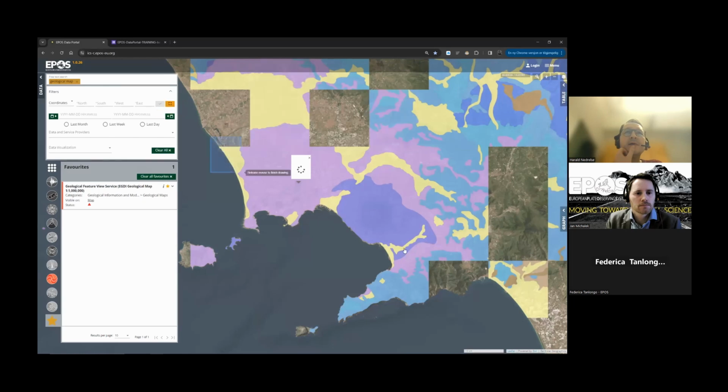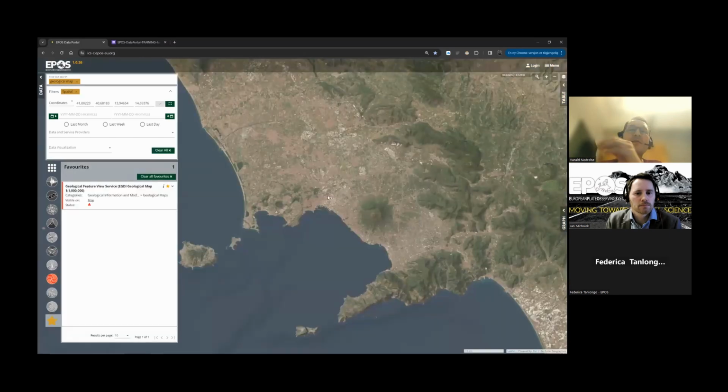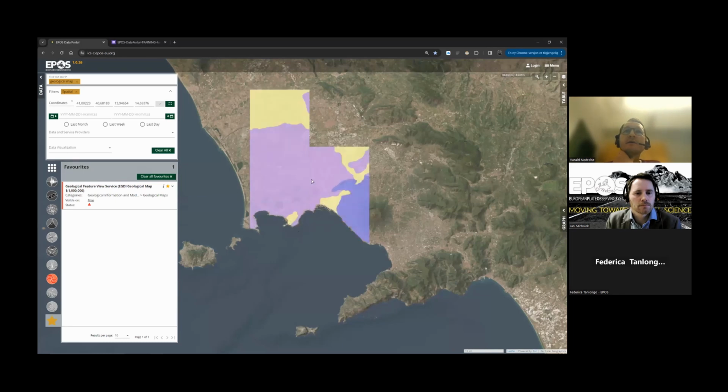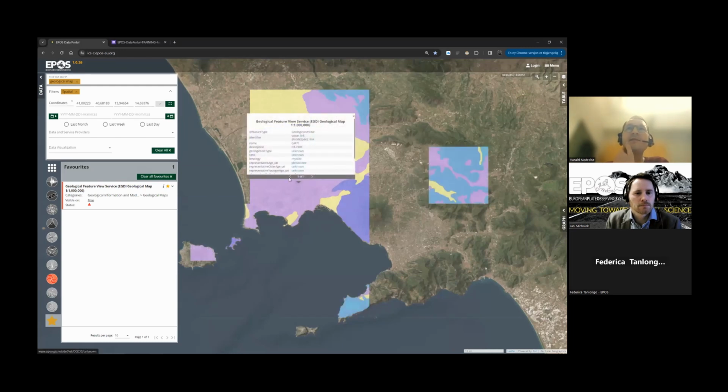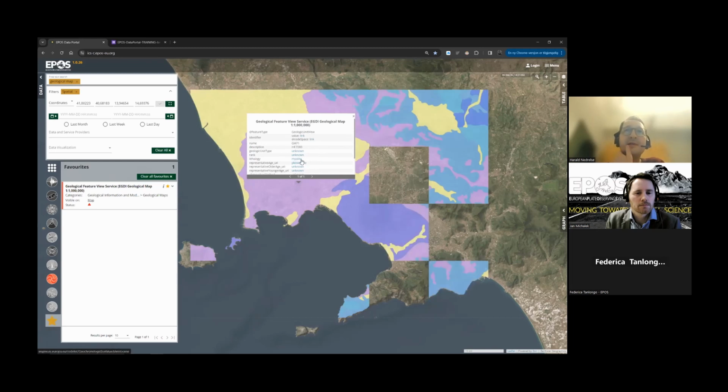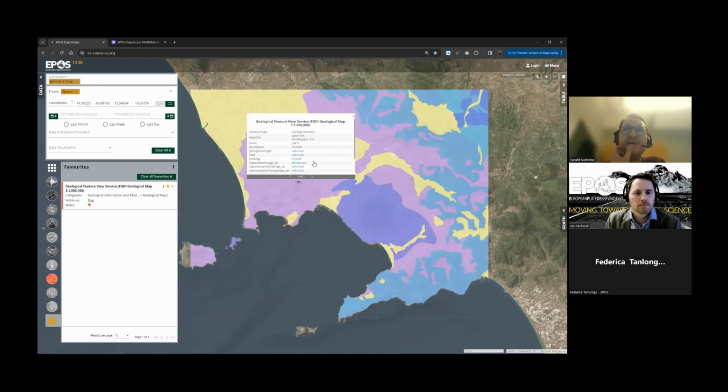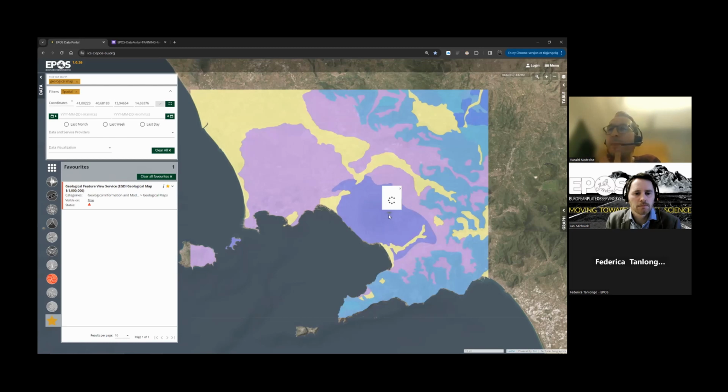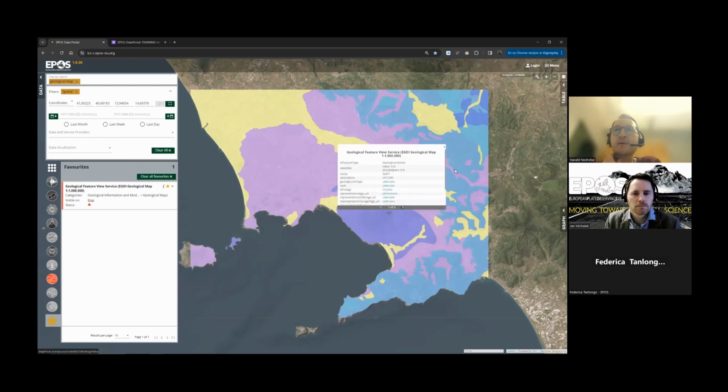So I could try to refine it. You can also refine the search, then only the area you have chosen will load. There we go. So this layer here is rhyolite, which is an extrusive volcanic rock, and its age is from the Pleistocene. And let's see for Vesuvio. So also rhyolite here from the same age.